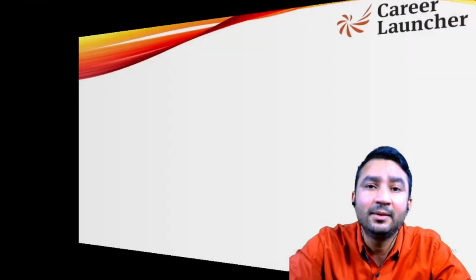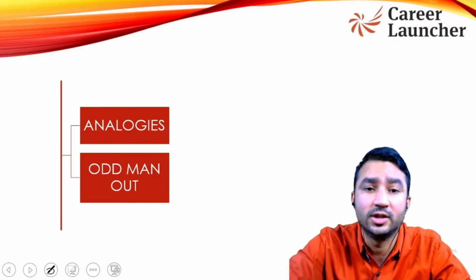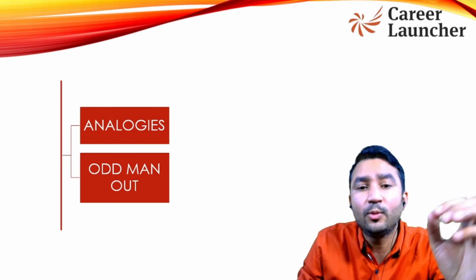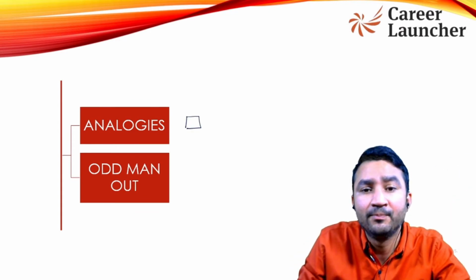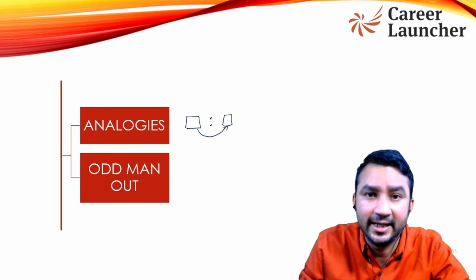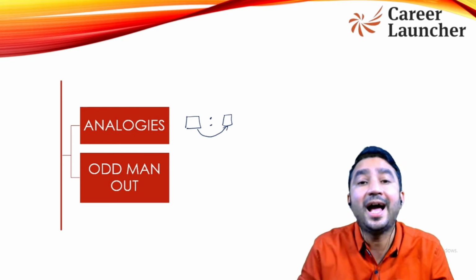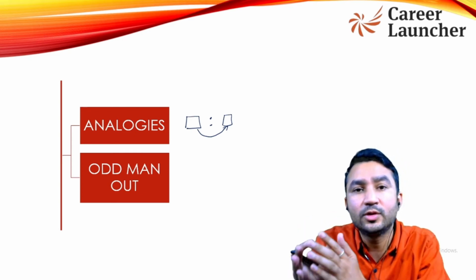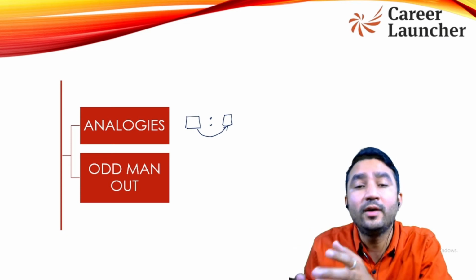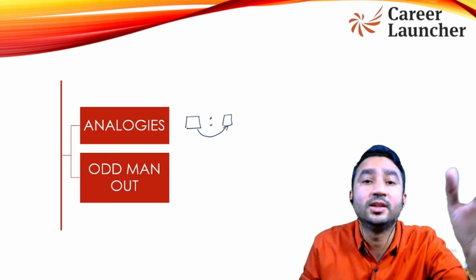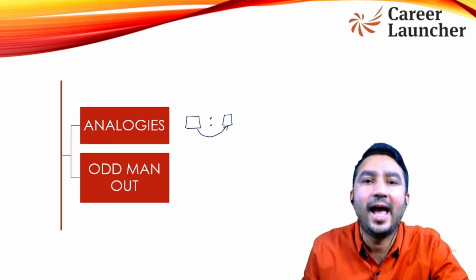The second part is known as analogies. In analogies, you will be given a selected frame. In these two sets of frames which are logically connected, you have to understand what the logical connection between them is. And out of the options, you will have to search for the option which has the same logical connection as given in the question. So this is known as your analogies.